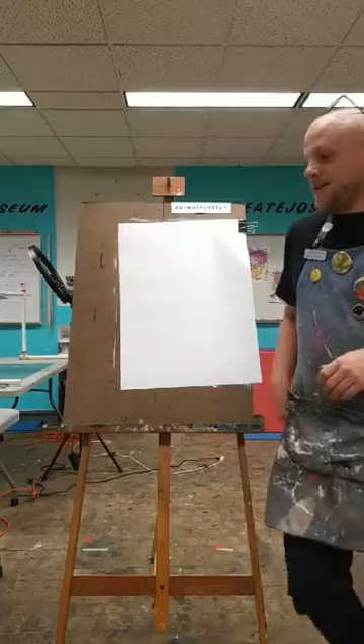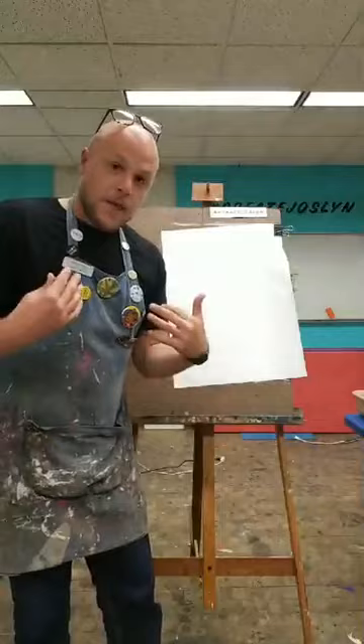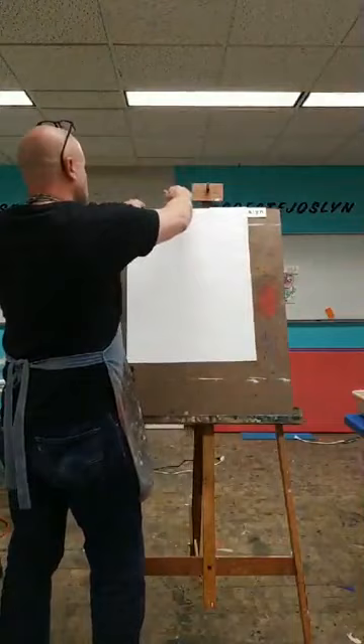We've got a monkey face suggested by Tara. Alright Tara, let's try a monkey. Remember, you can sketch along with me — this is going to be our practice sketch. So if you have some sketch paper, pull it out and let's begin sketching your animal. If you do not have sketch paper, flip your painting paper over and we can sketch on the back side. I'm going to sketch on this large piece of paper so you can see.